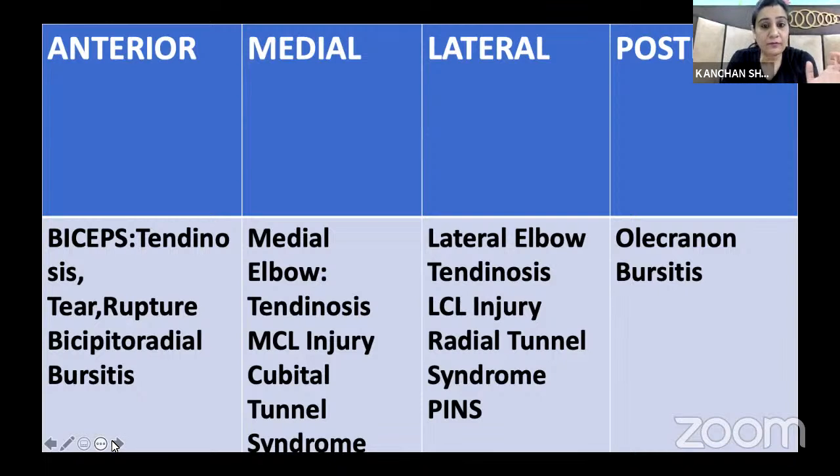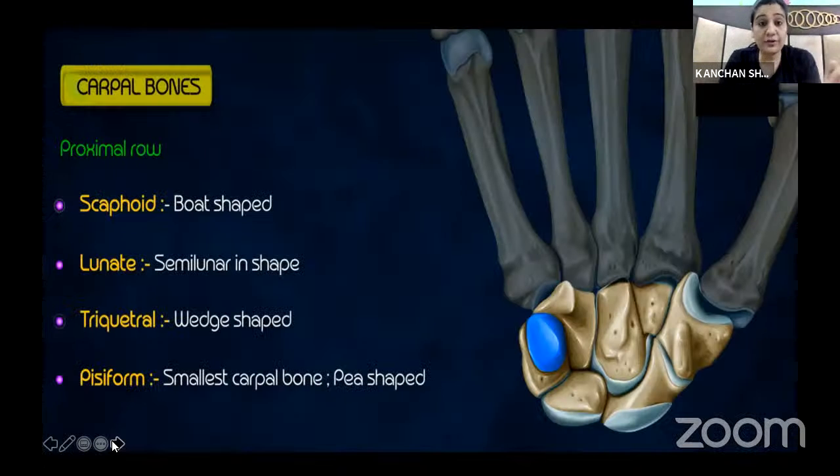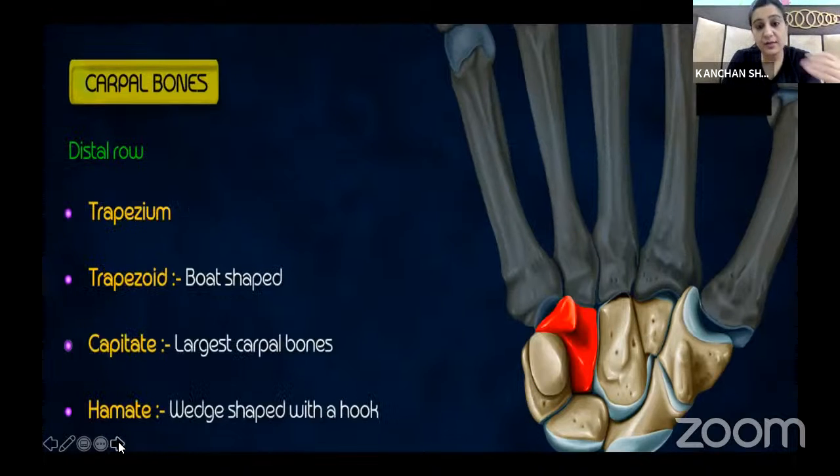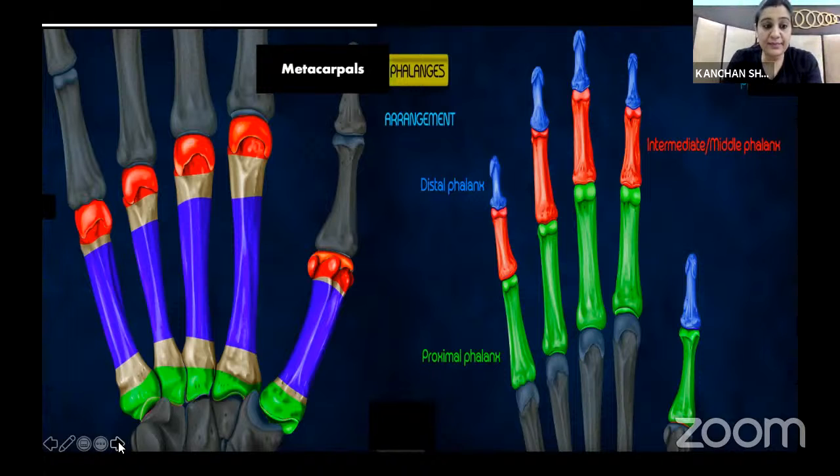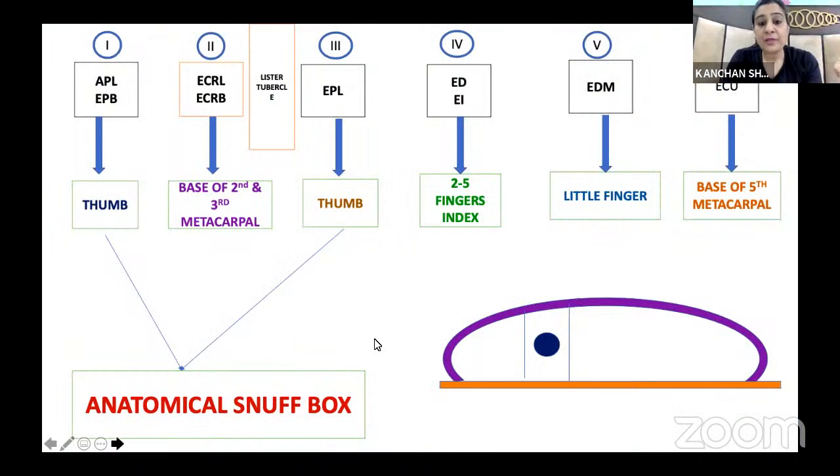Fine. So when we talk about the wrist, these are our carpal bones. We have 2 rows of carpal bones. Then you have your metacarpals and phalanx. Okay. So this is our radius and ulna, and this is our extensor retinaculum. So this extensor retinaculum, with the help of the fibrous septa, divides this whole into 6 compartments, right? So the compartment 1 has got abductor pollicis longus and extensor pollicis brevis. So we will be talking about that now.